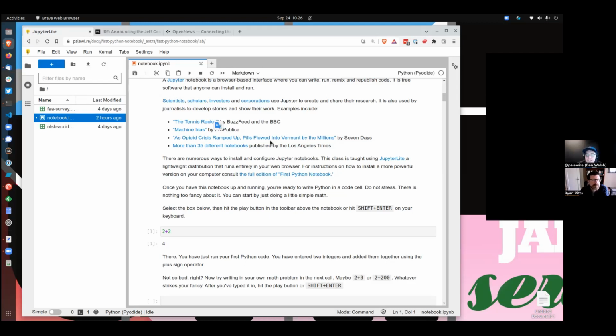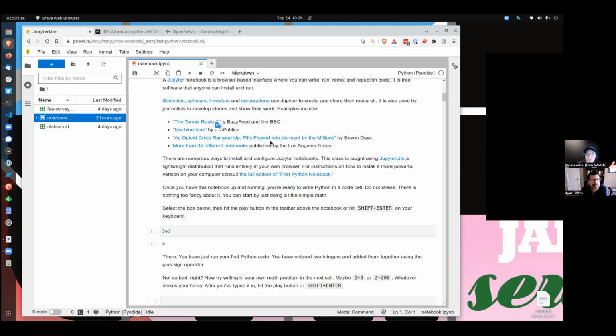One of the most frustrating things about computer programming is getting started, just getting everything working. And Python is pretty bad about this for new people. Often it requires getting into your terminal, installing strange tools you may not have experience with. And it's just kind of a hassle. So a cool thing about Jupyter Lite is that it lets you just, boom, get it going in your browser with nothing else happening.